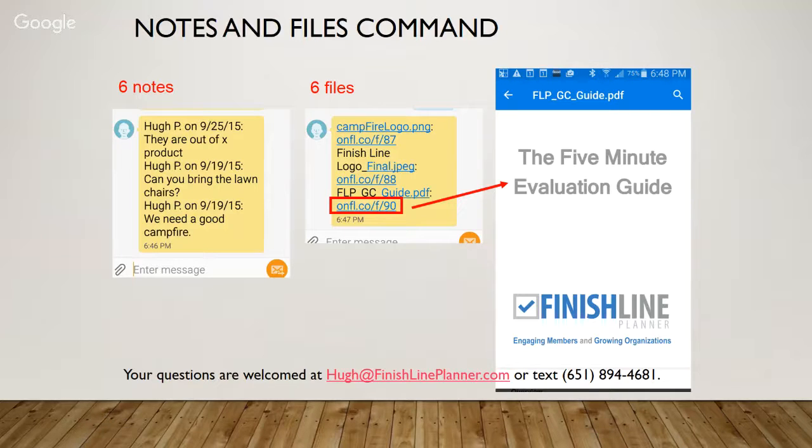Now, to successfully execute, let me switch screens here. All right. Now, to successfully execute Finish Line Planner, you're going to have to go through stages. Okay. Change is not always welcomed. Start small. Figure out in your church growth cycle which process you want to start with first. Make a clear goal of what you want from that. Do a little testing trial with it. Just 1 or 2 or 3 people.